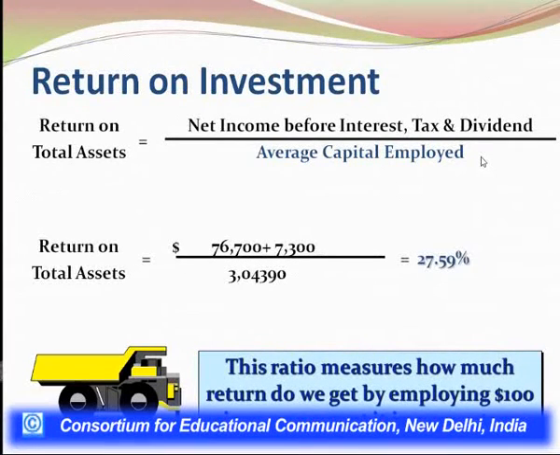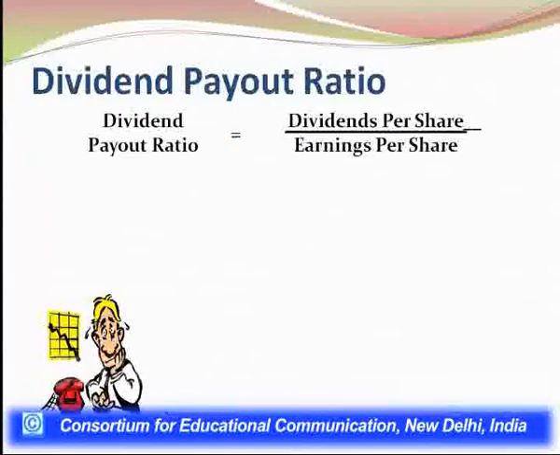If we have to calculate the same for the company, we have total income available to the shareholder of 76,700, which was before interest and tax. So let's have a look. Since there was no dividend distributed in this amount, let's have a look on the slide which showed you this data, where this value is coming from. So let's have a look on the income statement for the company.